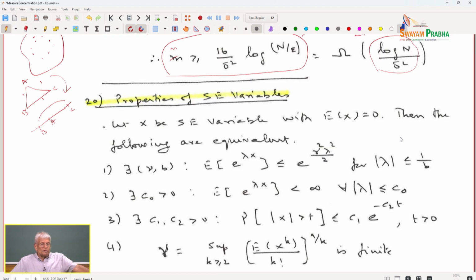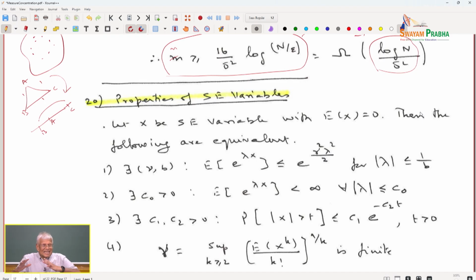Distance concentration, we use a certain kind of probabilistic argument to show distance gets concentrated. We also showed a certain probabilistic argument to show the pairwise distance can also be preserved very nearly, and for that we needed tools. The tools relate to different bounds quantifying measure concentration.